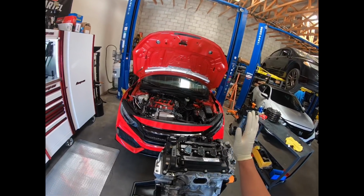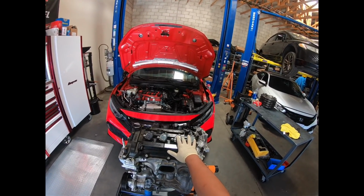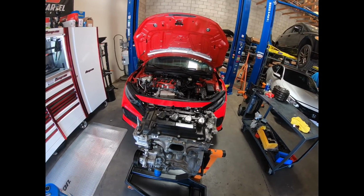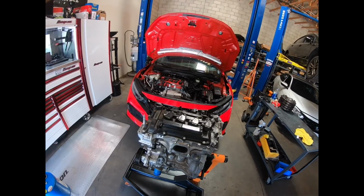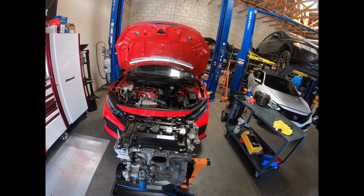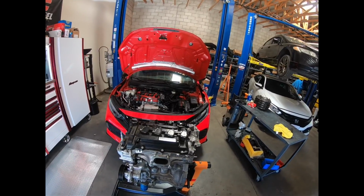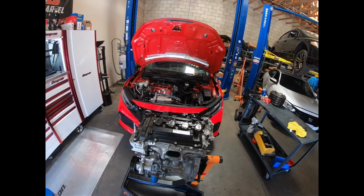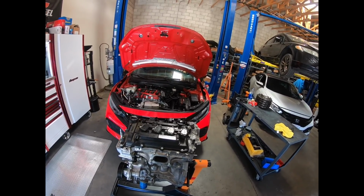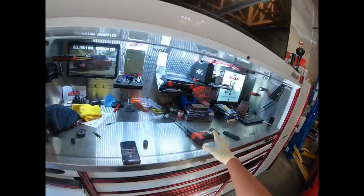So what I'm going to do right now is partially disassemble this motor, just to show people that, one, it's never been replaced, and two, to see what it actually looks like inside, see what kind of abuse it took, because like I said, for about 15,000 miles, it's been on Motec with the larger turbo. So this car was not driven like a grandma either. I did put my foot in it several times. So let's get some tools here and start getting to work.